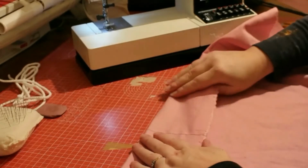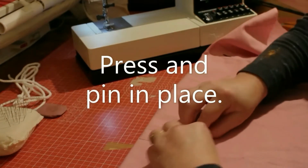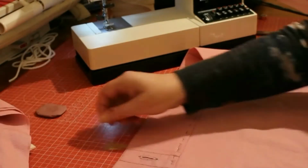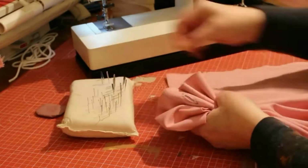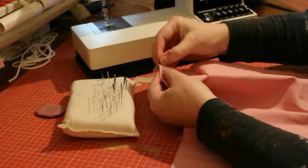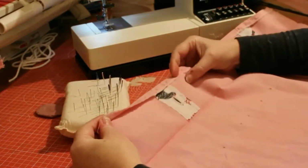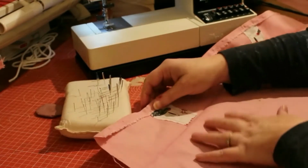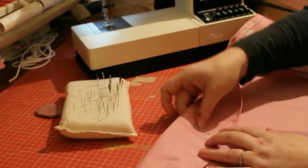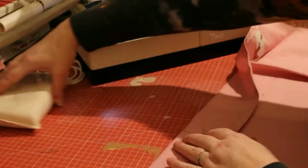So both openings have been finished, and now I just turn down the top piece of linen and pin it in place again, and then remove the pins, because you just want it as a guide for later on, and continue to make the French seam. So that has been ironed, and I have zigzagged across the top, and that will fold down like that when I'm ready to add the cord. So now just make the French seam.